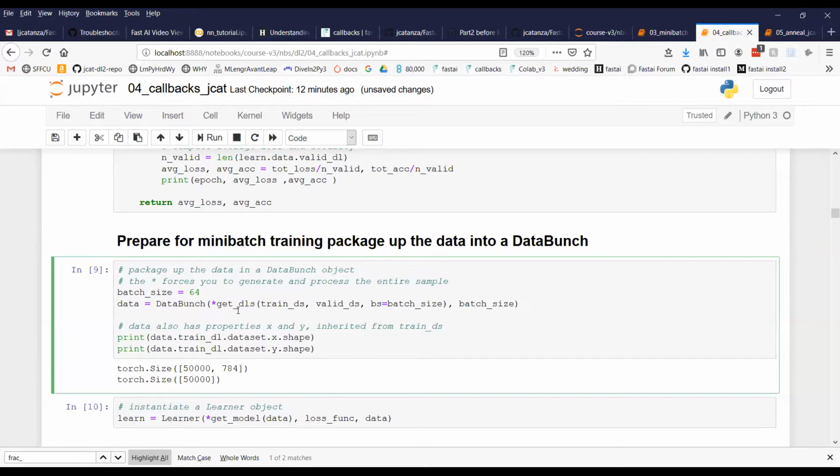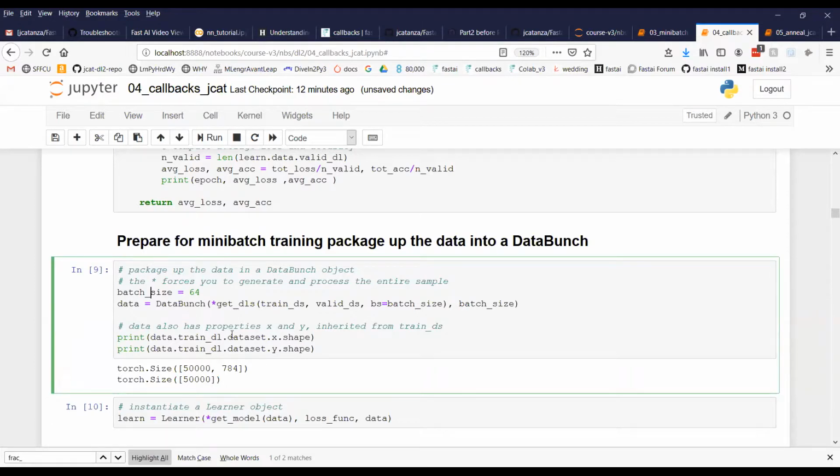I think we can Google that and check that later. So you're right. Get DLs returns a tuple, and the tuple is train DL, valid DL. It's those two things, and the star forces you to get both of those. But it also forces you to go through and generate the entire sample. In other words, generate the batches until you've processed the entire sample.